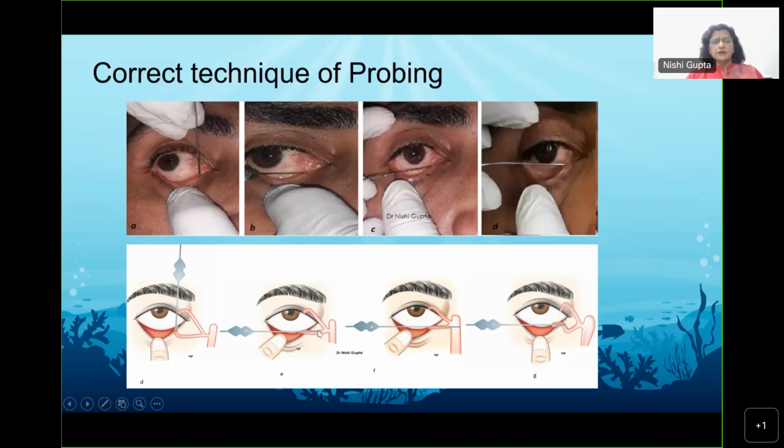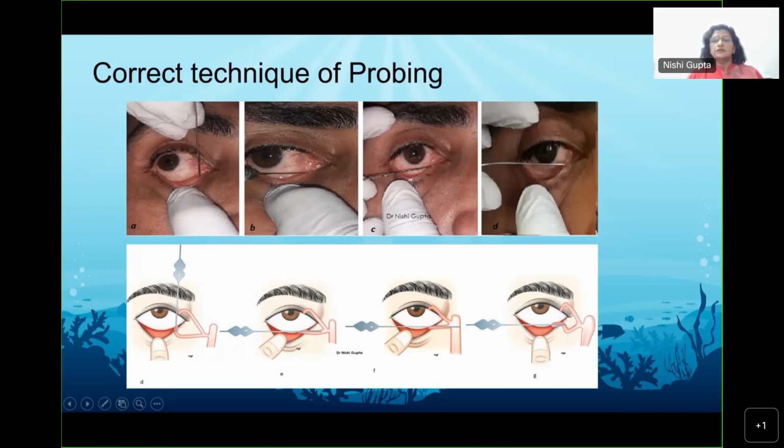If we want to measure the site of obstruction, we can measure. This is the hard stop. We often talk about soft stop and hard stop. A hard stop, which indicates that the patient definitely has nasolacrimal duct obstruction, is when we pass the probe horizontally using this technique, and it goes and hits the bone covering the medial wall of the lacrimal sac. That means we are already in the lacrimal sac. So we withdraw the probe a little bit and then syringe, or measure the site of obstruction if there is any.